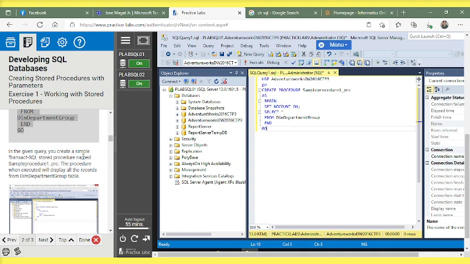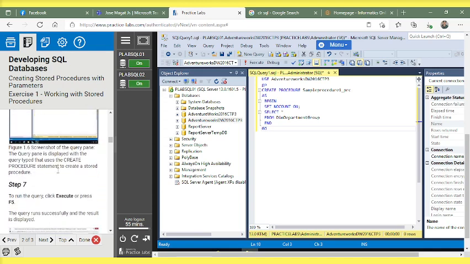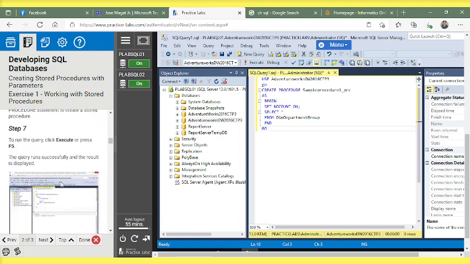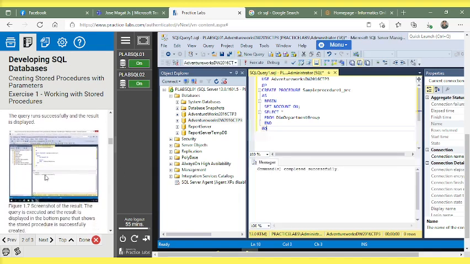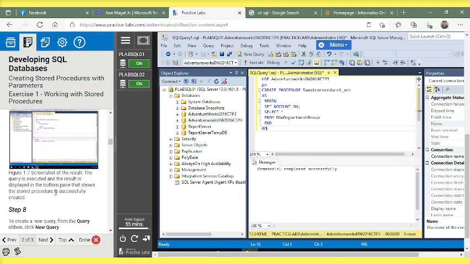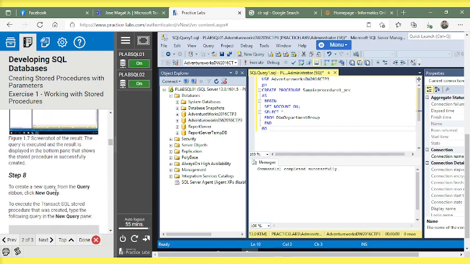So the procedure daw, when executed, will display all the records from the DimDepartmentGroup table. So step 7 tayo, execute, and command completed successfully. So sabi dito, the result is displayed in the bottom pane that shows the stored procedure is successfully created.